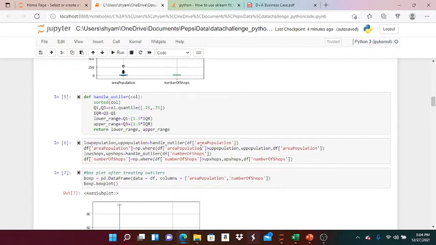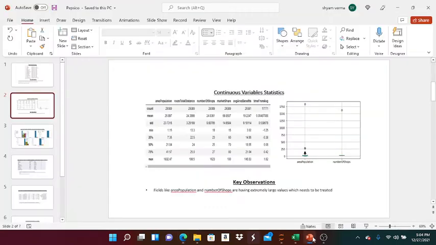For these two fields, whenever the value was greater than the upper range, I put the upper range. This is the capping, the max cap I put on both variables.